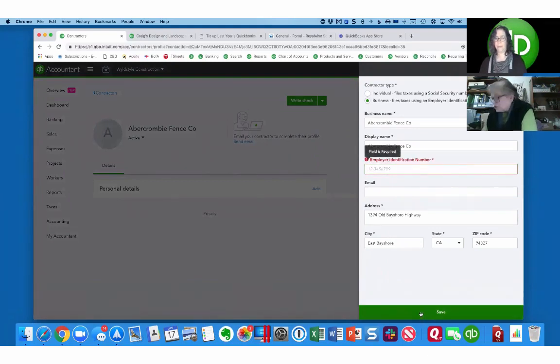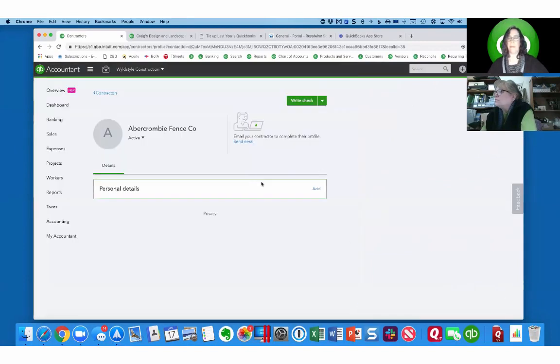Alicia, you mentioned email. I've got a couple of vendors that don't have email. Then you are stuck with doing it on paper. Yeah. Or give them a call and you fill in this information. Yeah. Okay. And I believe that this qualifies as a W-9. QuickBooks will populate its own W-9 on your behalf with this information.